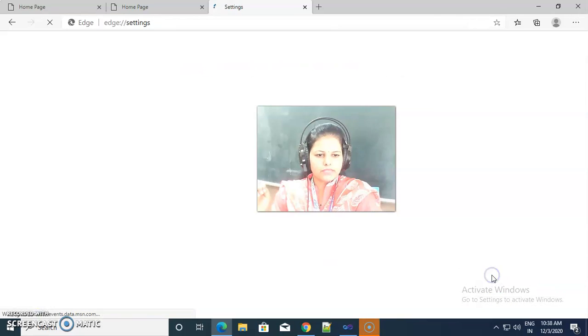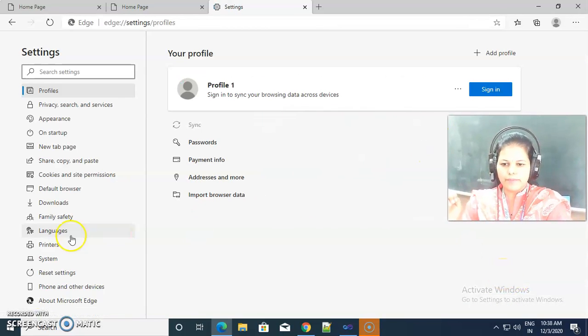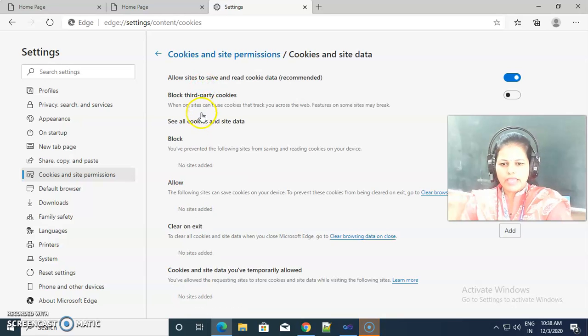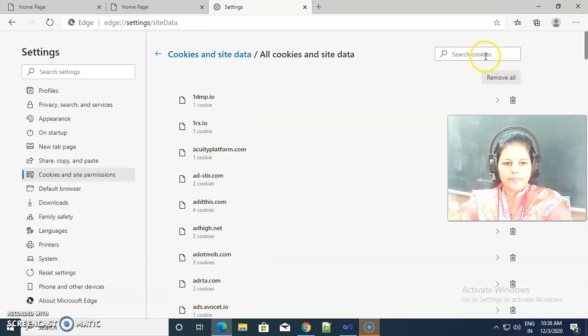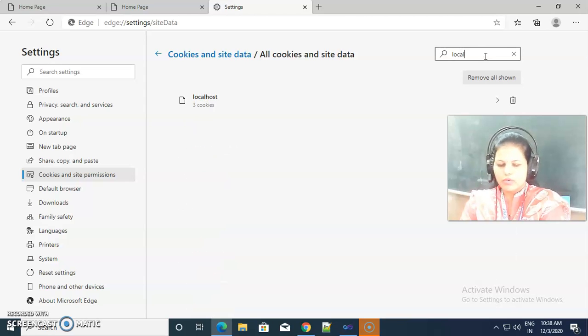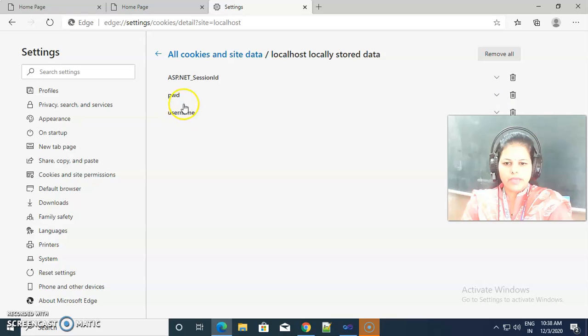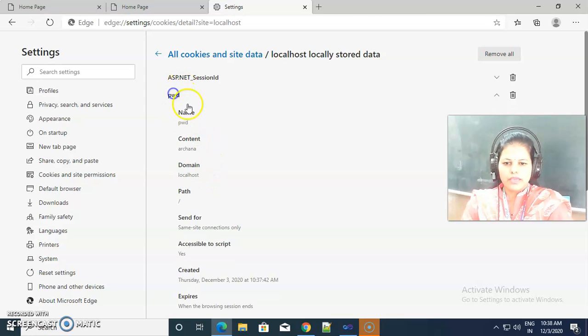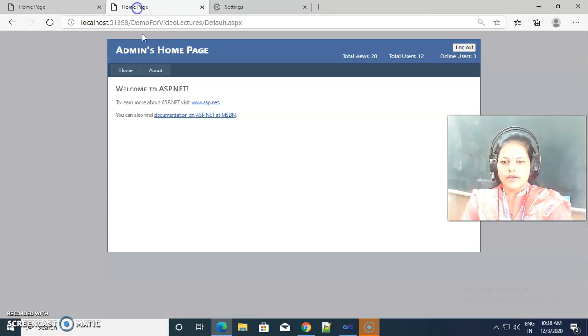Username and password are present inside the cookie. So we are taking the values from the cookie, so there is no need to give the user ID and password once again. So here is our username and here is our password. I am clicking on remember me, so my username and password is stored here.